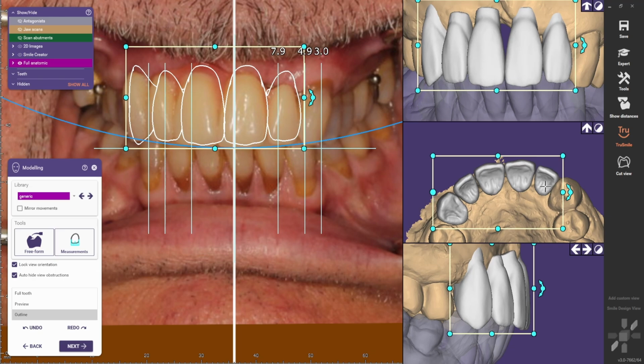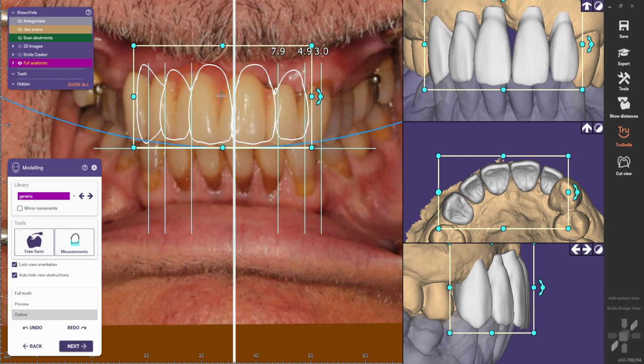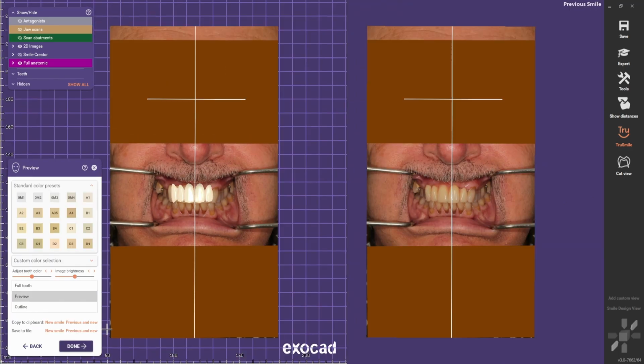As you can see here, we will have very little space, because if I want to bring the midline here, the lateral will need to be overlapping the canine. We might not be able to follow exactly the midline that I defined on this image. We're gonna do our best. Somewhere around here. This is just to place them roughly. We're gonna spend more time on the tooth placement stage.